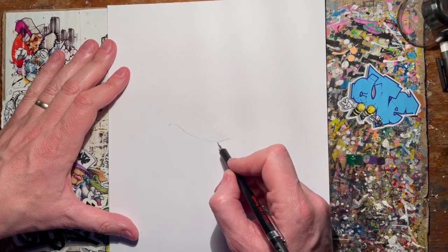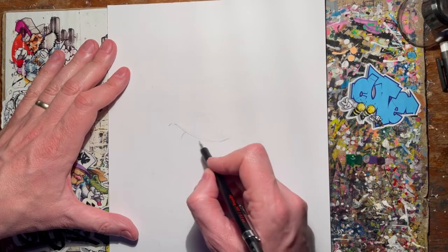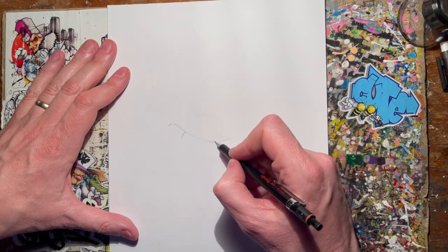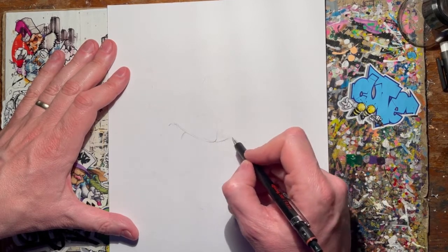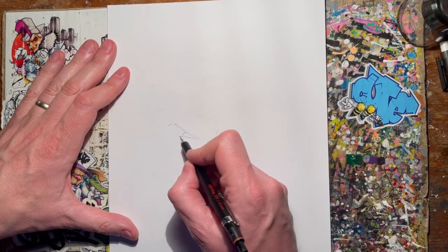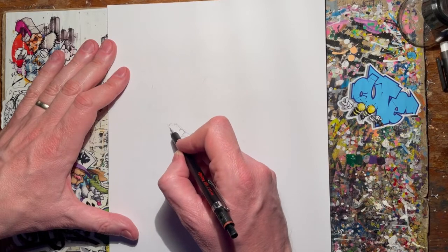I think the most important thing to say at this stage is I've got no clue what I'm about to do here. I'm doing a character, obviously. And the best way to start, I find, with a character, for me, is to get a sense of where his eyes are. Which is why I'm doing this right now.